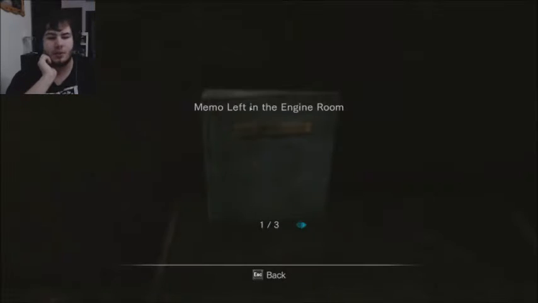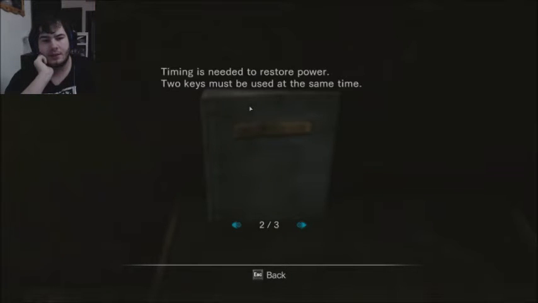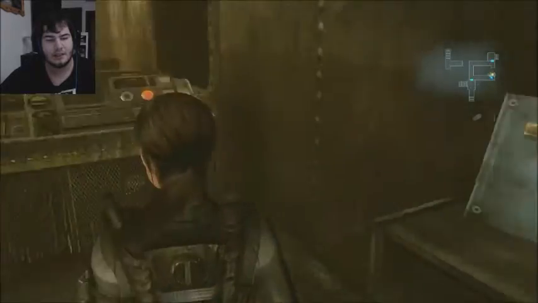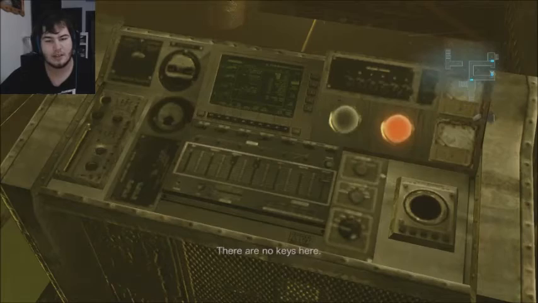Hello, notebook. Left of the engine room. Timing is needed to restore the power. Two keys must be used at the same time. Hey, are you ready? 1, 2, 3. But no, it's a computer, so I'm gonna have a problem. Just in case, I put the restart key, you know where. You know where I'm talking about. You don't, geez. You really need to get in gear. There are no keys here.